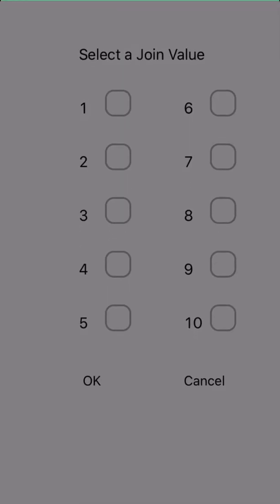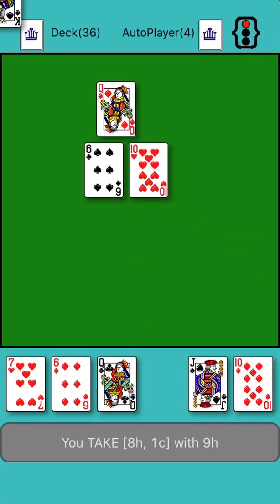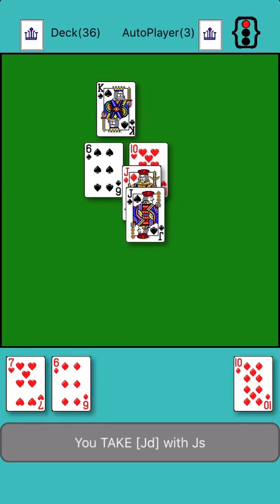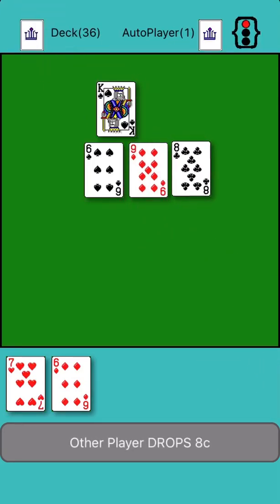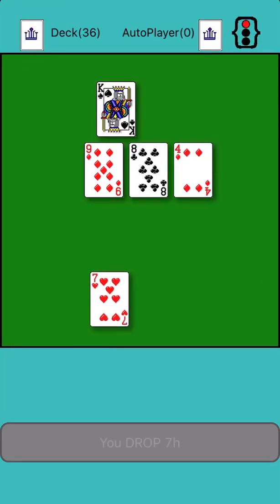I'll take that. Oh, sorry, I don't want to join there. I'm simply going to take. So I took that jack right there. Take that queen right there as well. Take that jack. And I'll take that 10. Take that 6. I'll take that. So I'll play that 7 there.